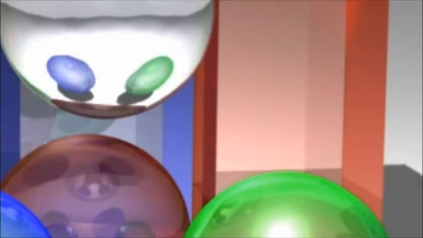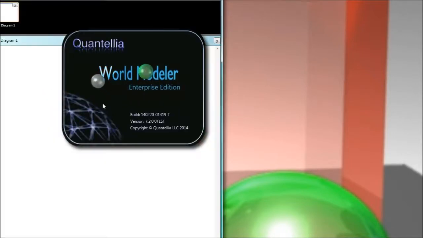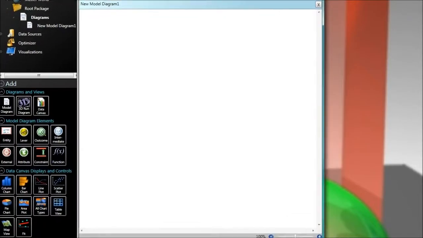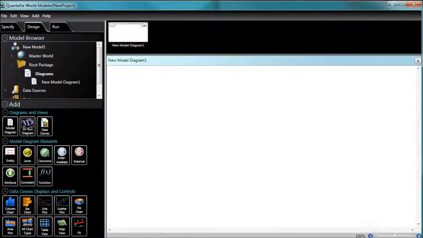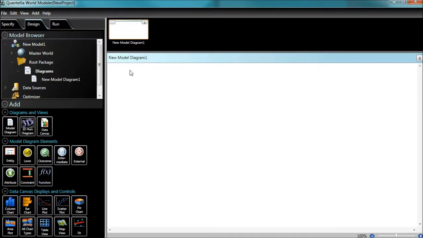Modeling. So let's begin. I have a World Modeler shortcut on my desktop that you can see here. You can start World Modeler from the program menu or just by double-clicking on your own shortcut on the desktop. It'll start with a splash screen, which you can exit from by left-clicking, and this is the World Modeler screen. There's another video that takes you on a tour of the World Modeler main screen. It's got 5 main parts, and I'll encourage you to take a look at that video to learn what those parts are. So let's just start creating a model.